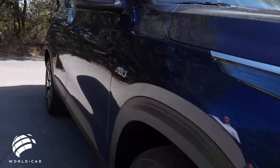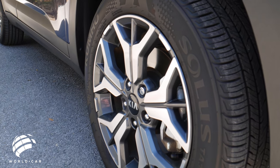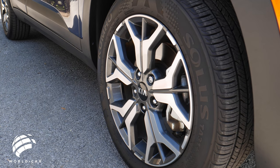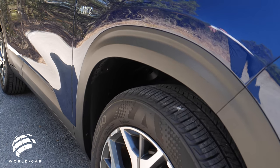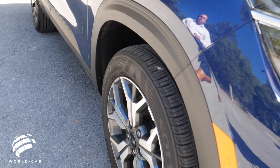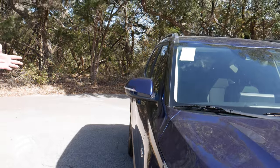On to wheels and tires — these are five-spoke machine-finished aluminum alloy wheels with a darker inlay, which is really the style right now on a lot of SUVs. You still have a nice thick sidewall to give you a very comfortable ride. It's not going to be like riding in a rugged truck, but it'll absorb bumps and still give you some off-road quality. All-season, all-weather tires — it's meant to go anywhere, especially being the all-wheel drive model.